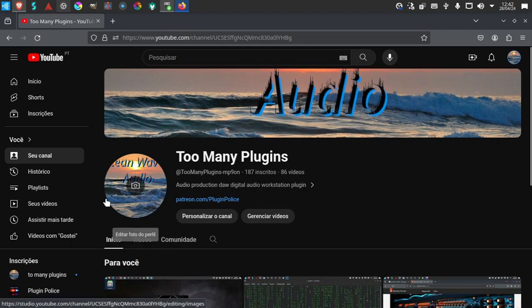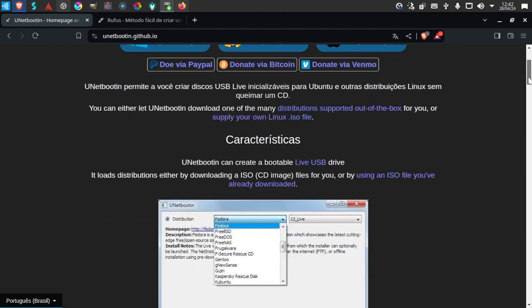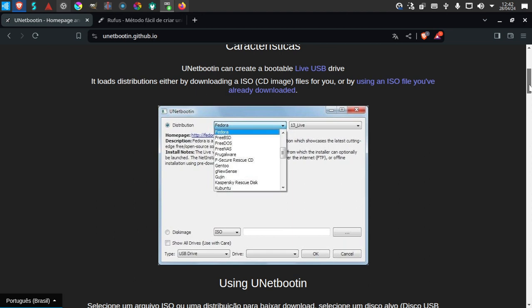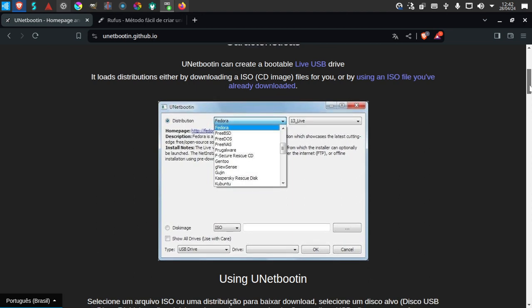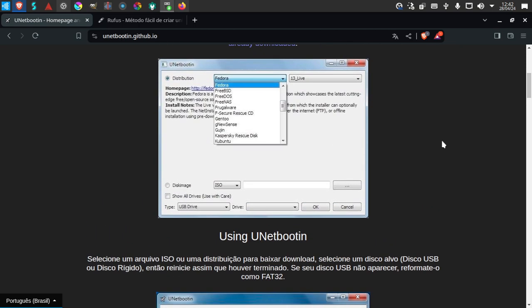But what you can do then is use a program like this. You can use UNetBootin. That's a program for creating USB drives, but it can also write to hard drives. So if you see here, this is UNetBootin.